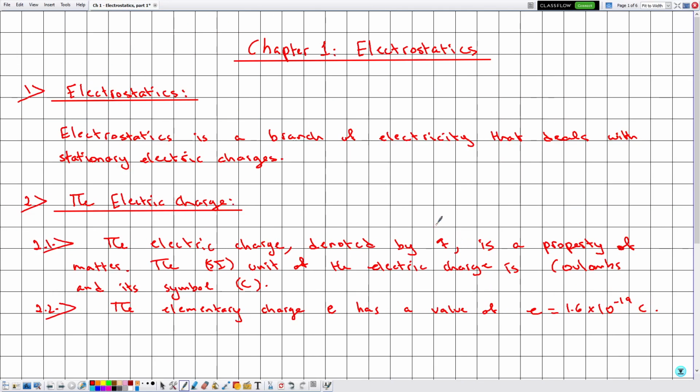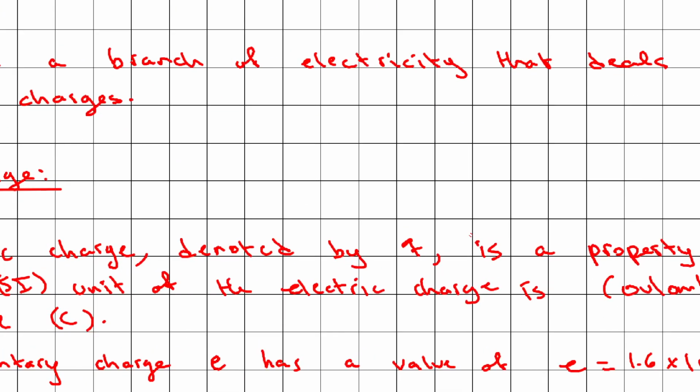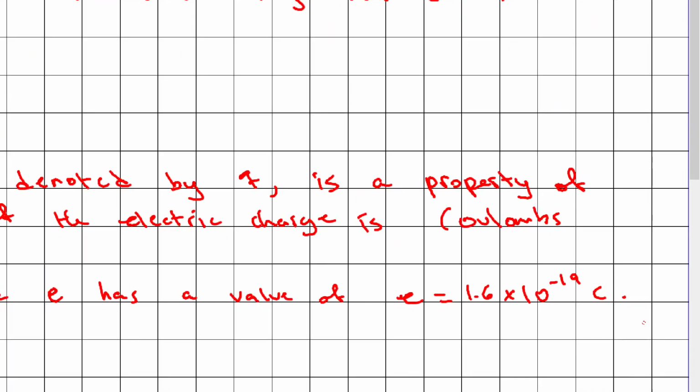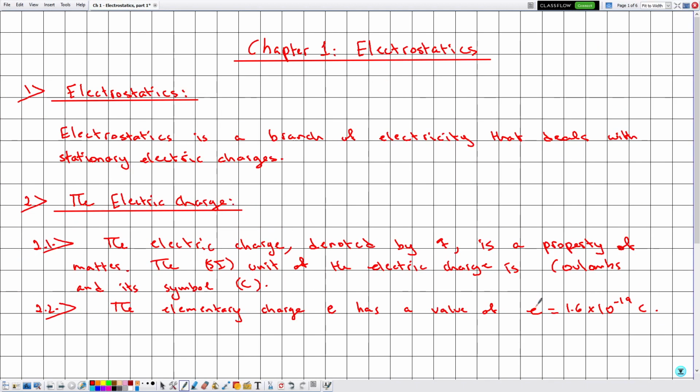Now, although I have mentioned that any electric charge will be denoted by q, since this is a special value for the electric charge, which is the smallest possible charge, given by the elementary charge, it's denoted by e. So you can also ask yourself, what is the smallest possible thing of this quantity? Sometimes we have an answer and sometimes no. In this case, the smallest possible charge is given by e, which is 1.6 times 10 to the power minus 19 coulombs.